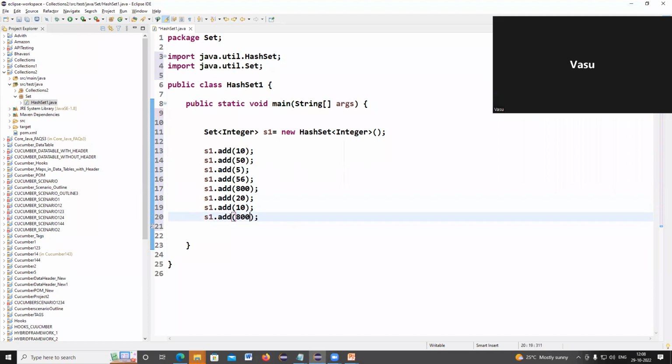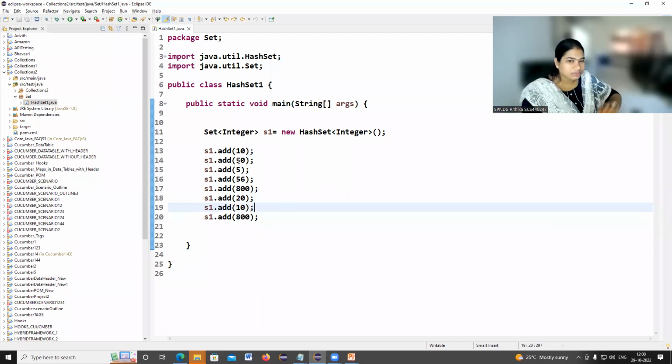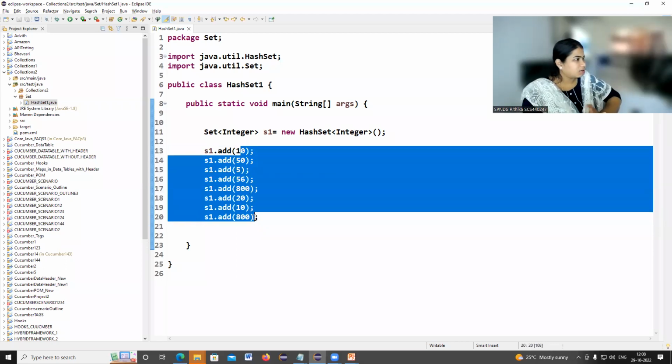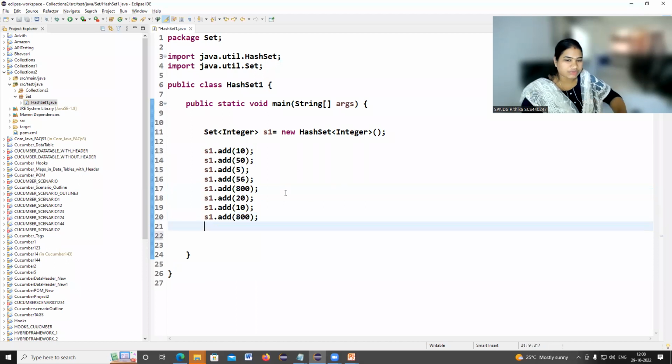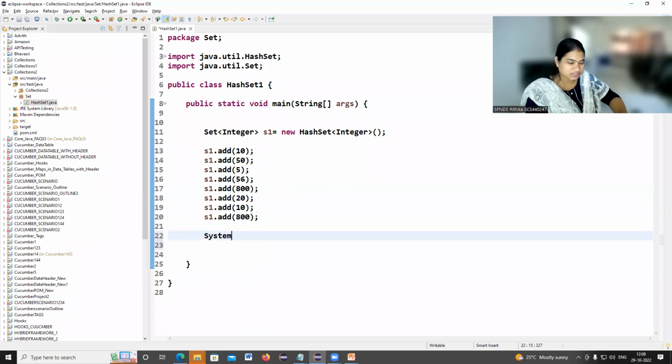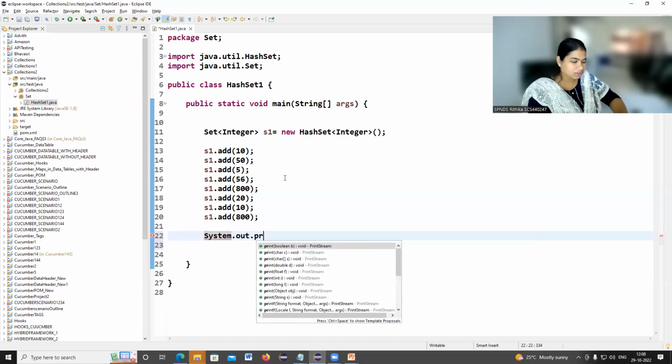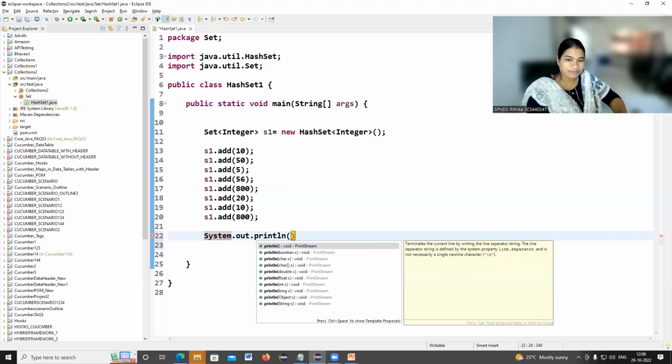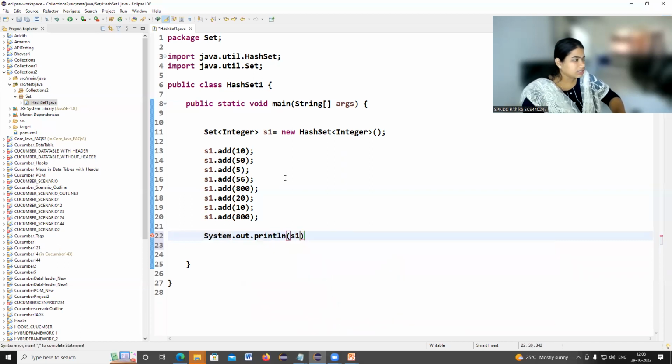I have given some information in this object reference. So now I'm saying System.out.println(s1), because that's the object that we have created.